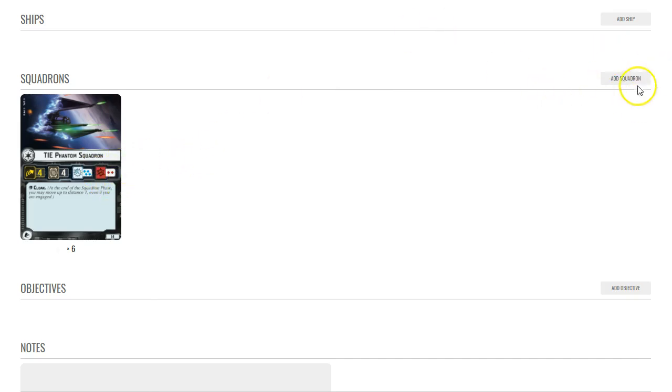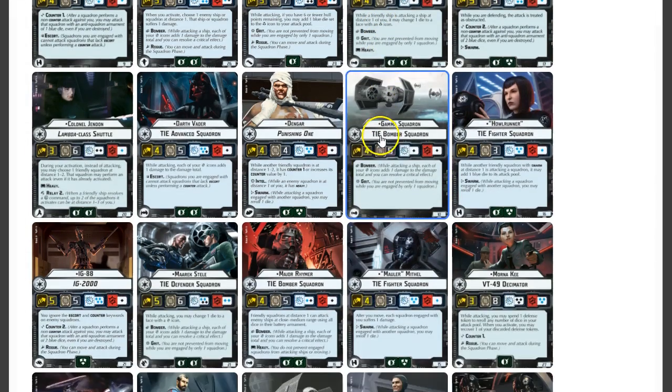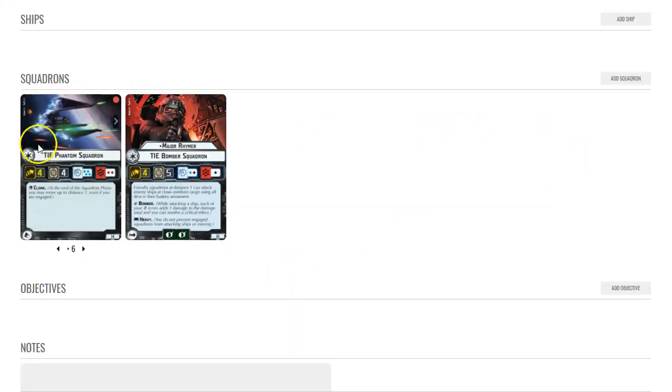One of the ways that I thought to maximize this is with Major Rhymer, and he will allow them to shoot from farther away. And they're actually not bad against squadrons with their full 4 blue dice. So I tried to come up with several different ways to make this work, and I'm going to show you what I came up with.